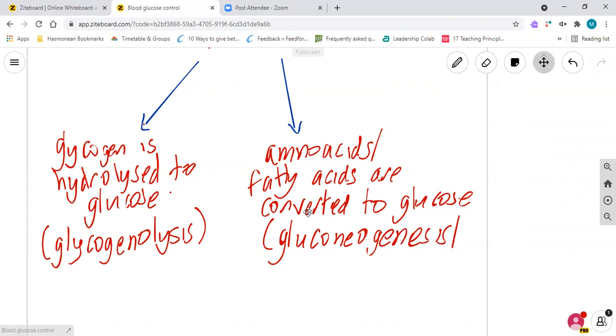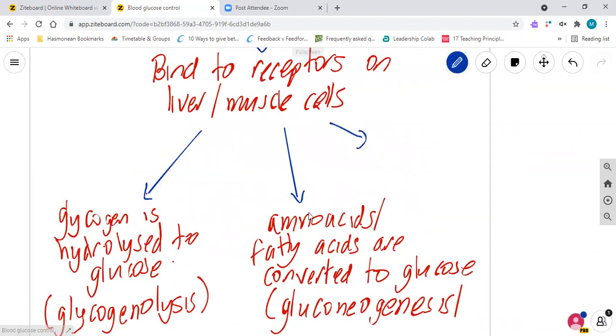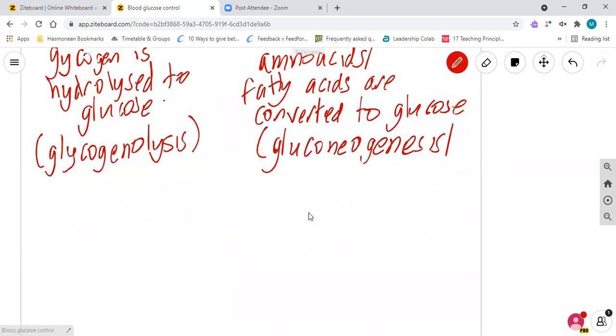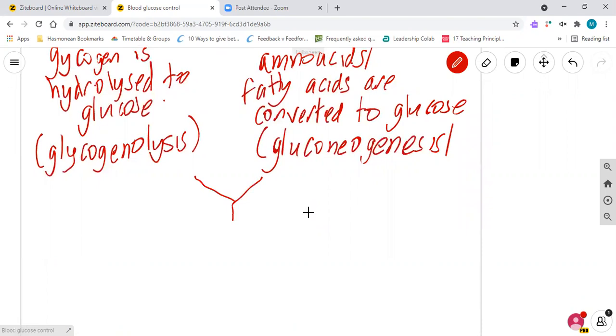You will also, of course, get a decrease in respiration rate, although it's going to be the first two that are going to be the most important. Again, as I said, if you cannot remember the names of the terms, gluconeogenesis and glycogenolysis, doesn't matter, you can describe them in words instead, as long as you know one or the other. That will lead to blood glucose level rising back to normal.